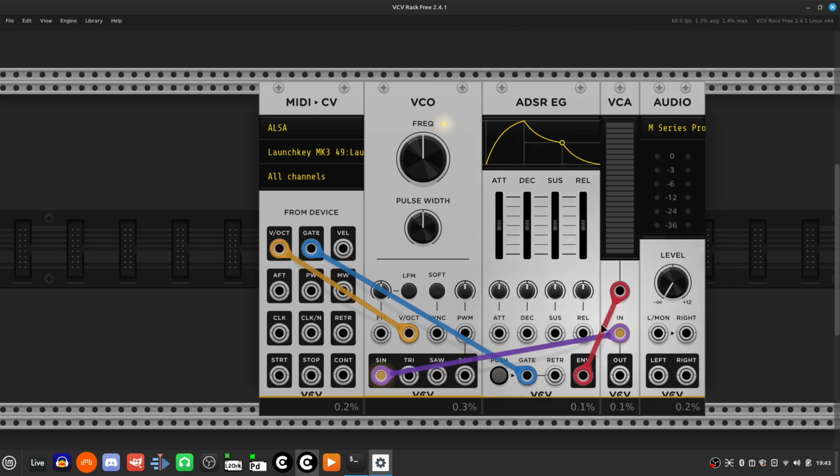Now, you saw the light go down. Basically, this is controlling this amplifier, and the sound right here, the sine wave, is going into it, where this will then control that sound's amplitude and come out here, where we can go in to our audio module. Turn this up. It's about halfway. Now I'm going to press a key in the keyboard.